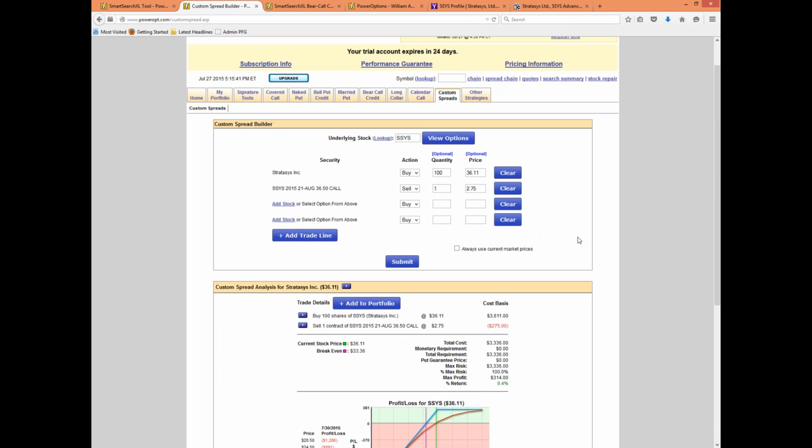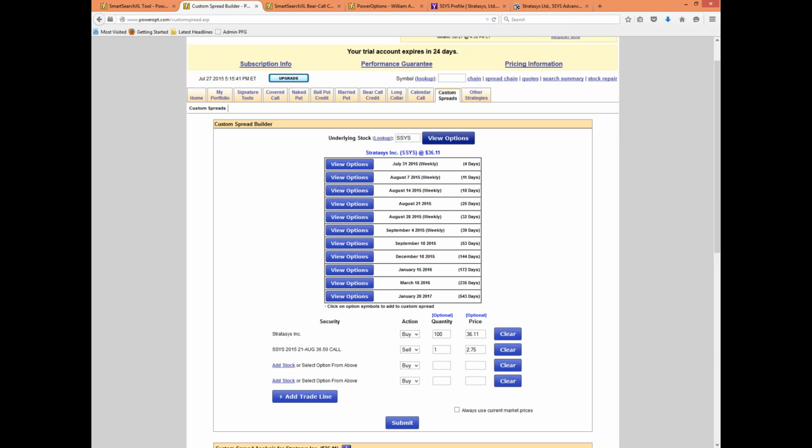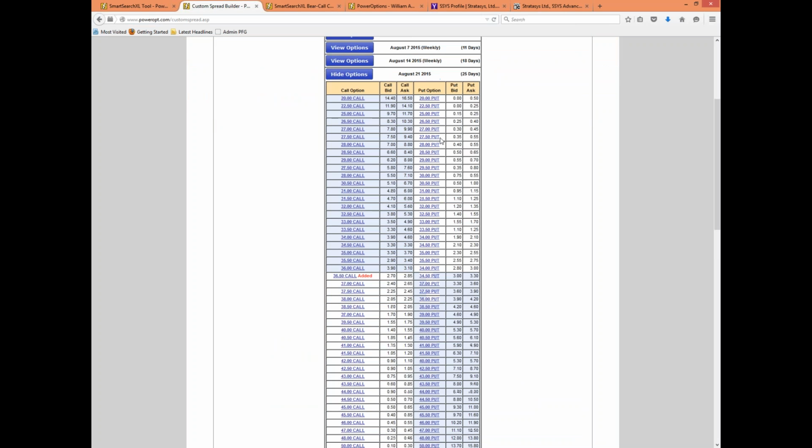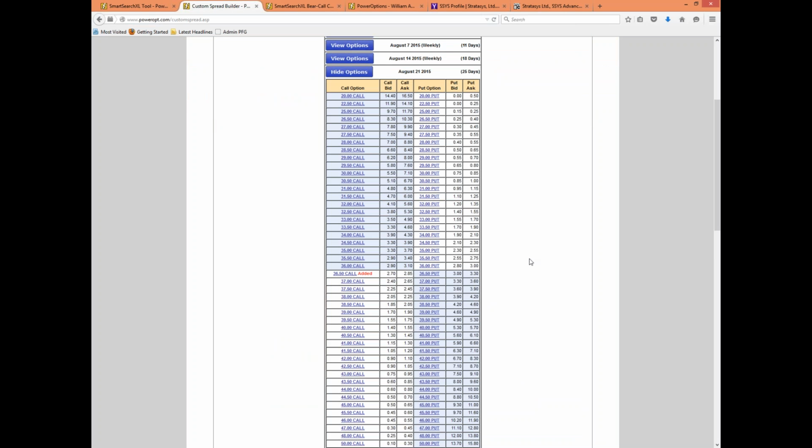Could I add maybe a deeper out of the money put, a 32, maybe a 30 put strike that would still give me a reasonable return and give me a reasonable downside protection? Let's go ahead and add that on the fly. I'm going to go ahead and click on View Options. For a static collar, I'm going to keep the same expiration. We know that the premiums have to be inflated for the puts. Look, if they're inflated for the calls and it looks like a good premium, you know the put premium is going to be increased as well.